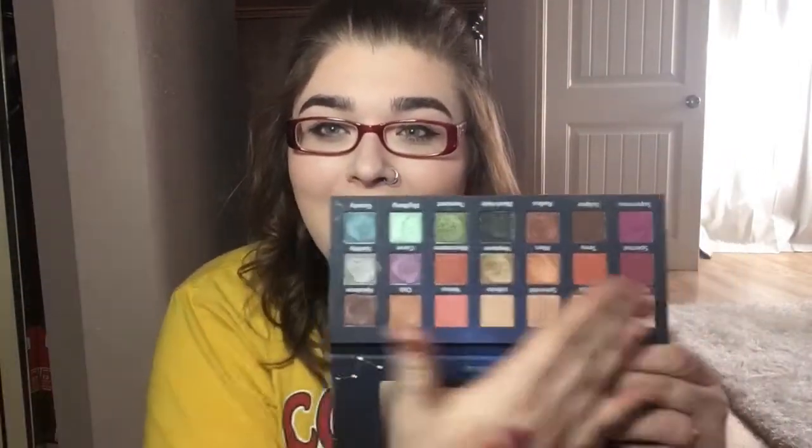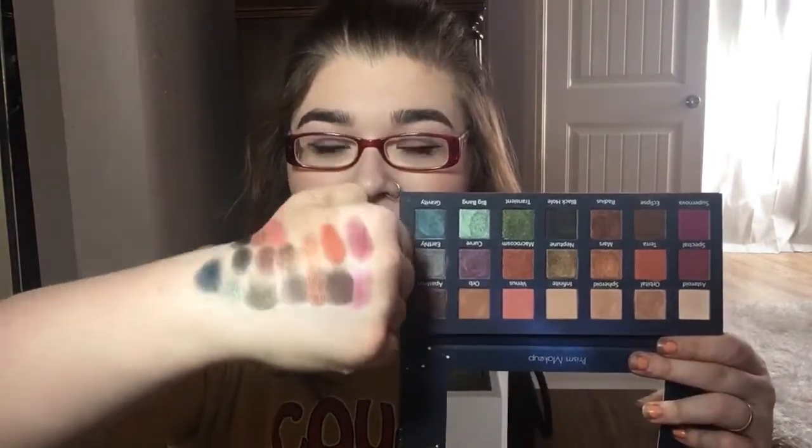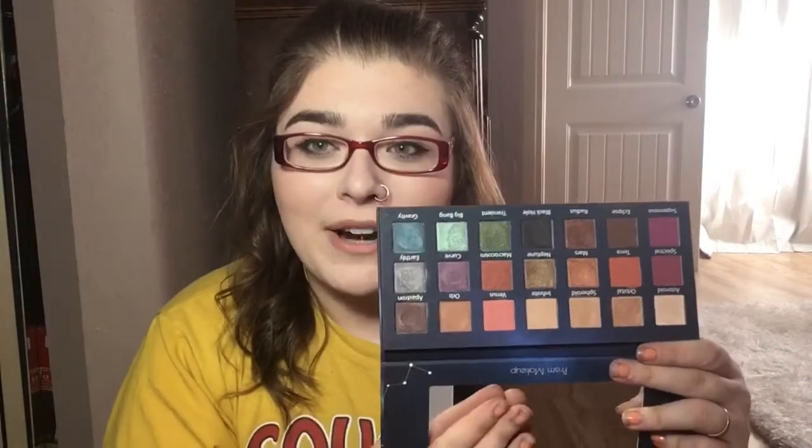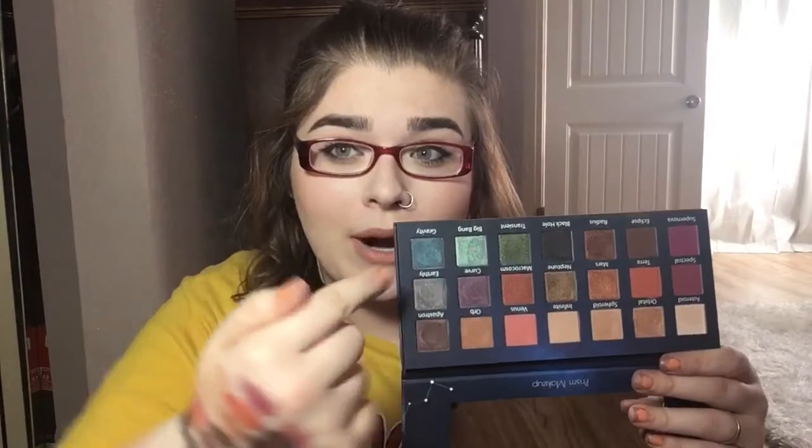I felt like as I kept swatching, they got better and better. It's kind of strange. I felt that the darker shades performed better. I find that in most palettes, the darker shades are the ones that are more patchy, but in this one, it is not the case. Especially the last row, I was super impressed with.